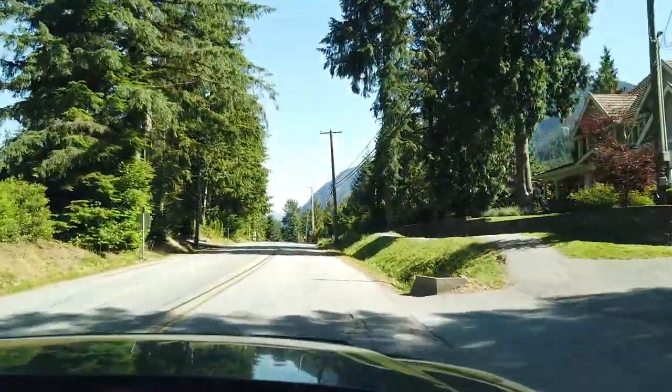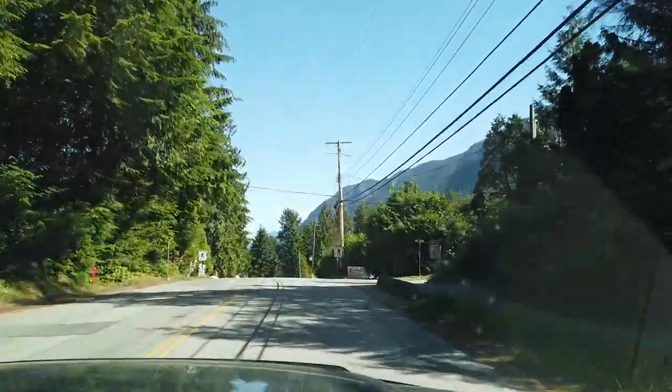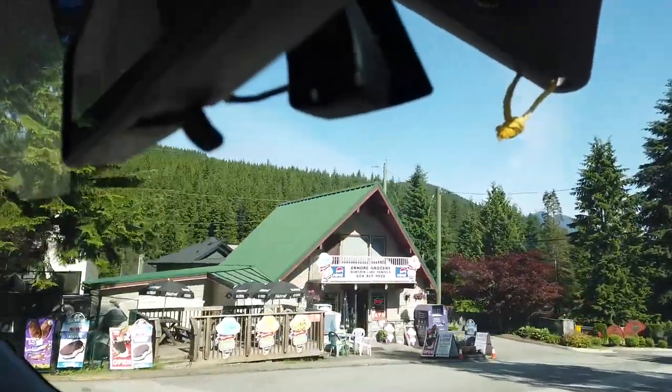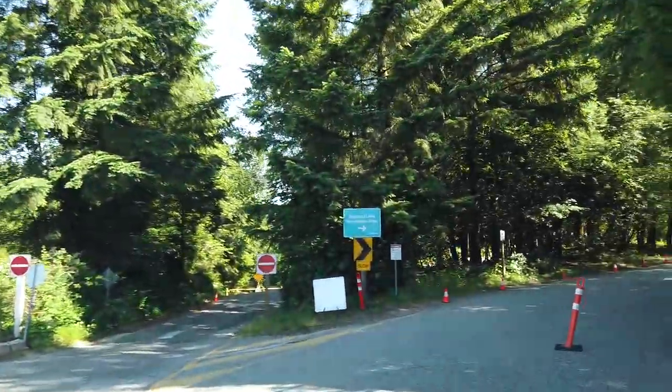So we're like 1 minute away from the gate, and when it's busy, this whole area will still have people parked on the side of the street walking down. There's a convenience store, and they also have canoe rentals and ice cream cones, and we've rented canoes there. They're pretty big and solid. Pretty happy with those. Hey, look, it's not closed.